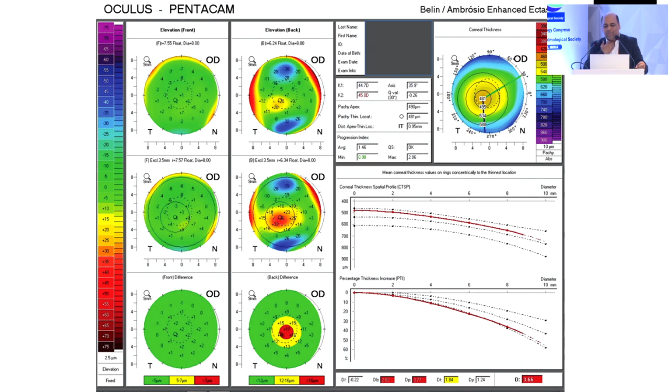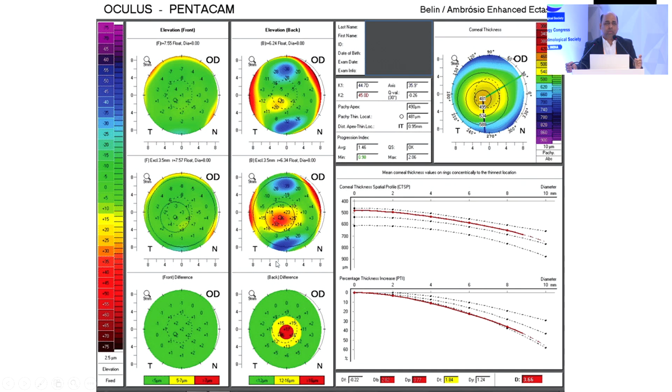So there is a newer study which tells that if the white to white diameter, so this is a new concept in decision making for refractive patients, is less than 11 millimeter, then you may see yellow spots in the bottom parameters or on the difference map. And if you see that the thickness of the cornea is normal and the cornea is very steep, it may show a yellow spot, but that cornea will be normal.